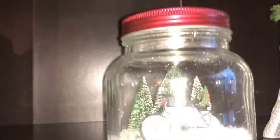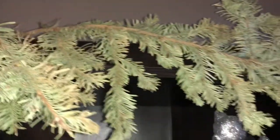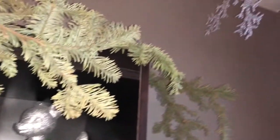But yeah, there's my snow globes. Hi. Oh, I love that. I got that at Target. So cute. And I got that at Target this year too. They're so glittery. But yeah, enjoy guys.